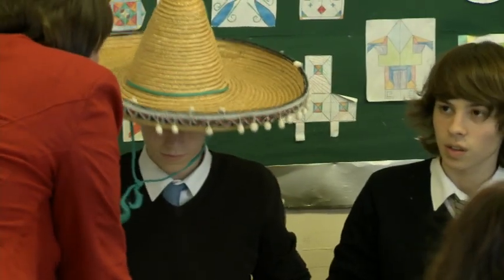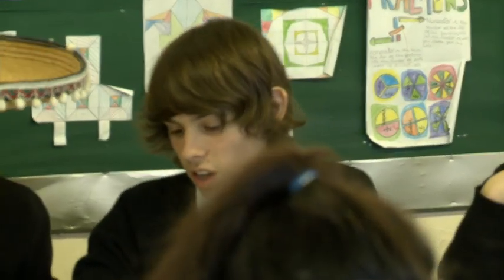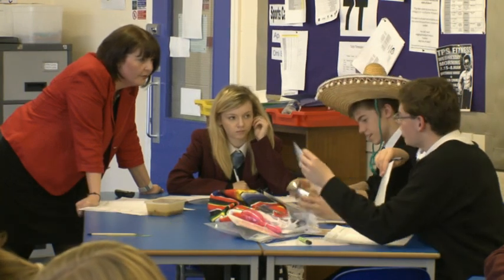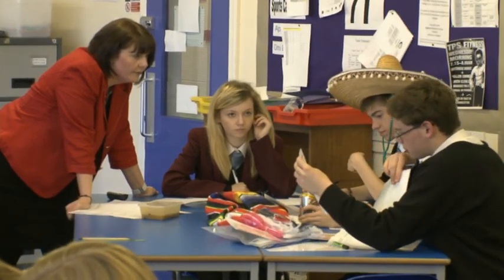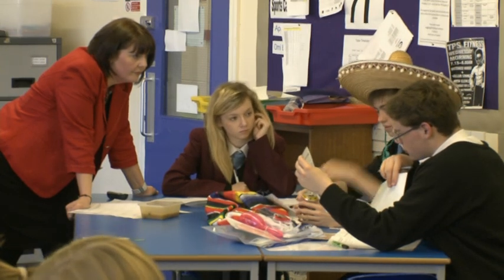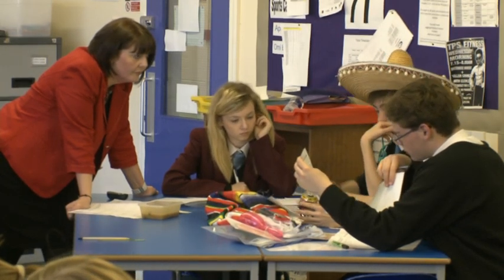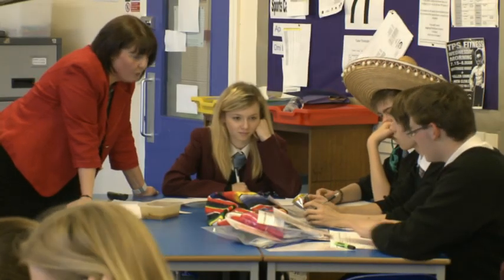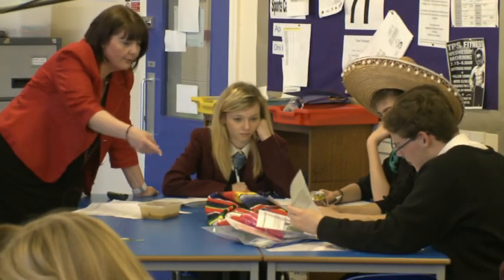Where have you put Benidorm? Stagnation stage. Right, okay. Why have you put it there, James? Well, there's a lot of things about litter, unemployment. Why is there unemployment? Because they've probably hit a point where people are embarrassed to visit. Yeah, people don't want to visit. It won a poll, didn't it? The most embarrassing place you would visit. So why is that linked? You've linked that to unemployment, but why have you done that?